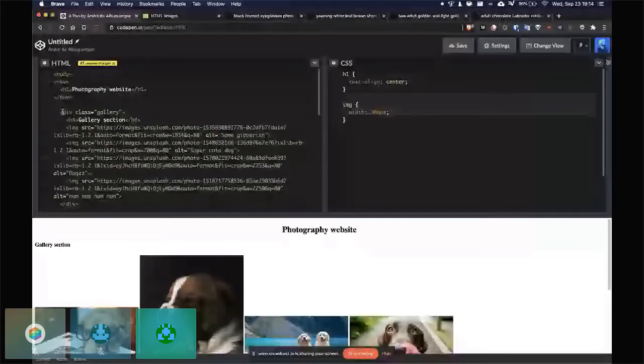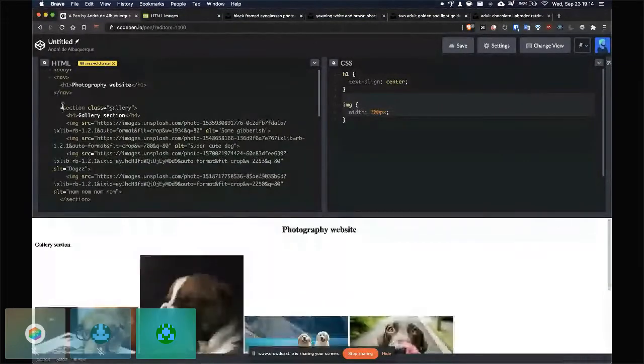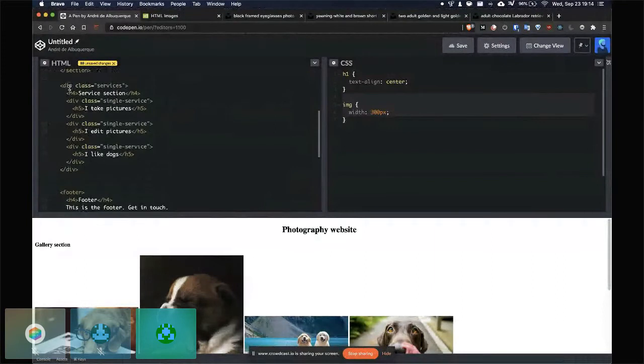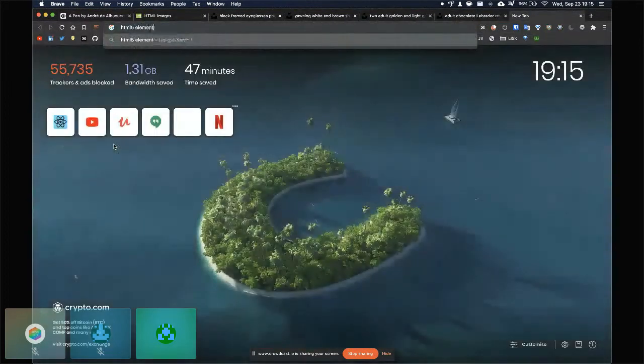This is a section. So for example, we can call it section class gallery. We want this to be a section of the gallery because maybe we might have other sections in the website. And here we have another section called services. Honestly, I'm just giving you the section word instead of the div word because even though I use div a lot, whenever I have a website from scratch, I try to add these words, and these are HTML5 elements.